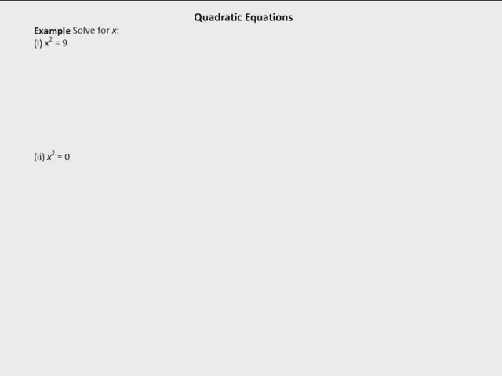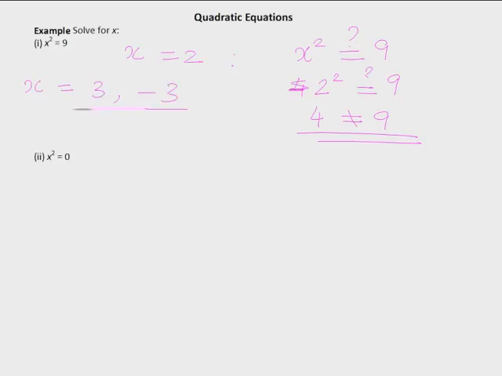So what are we looking for here? We're looking for those values of x which will make this equation true. That means which will make x square equal to 9. So for instance, suppose x was equal to 2. Would that do it? Would x square then equal 9? So would 2 square equal 9? Well, 4 is certainly not equal to 9. So x equal to 2 would not do it. What values would do it? Well, we know 3 square is 9 and we know minus 3 square is also 9. So I know my two solutions are x equal to 3 or minus 3. There are two solutions to this equation, 3 and minus 3.